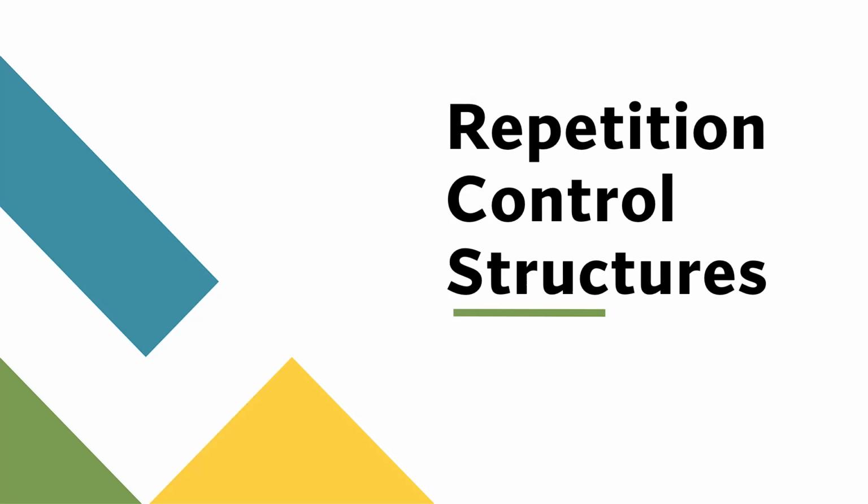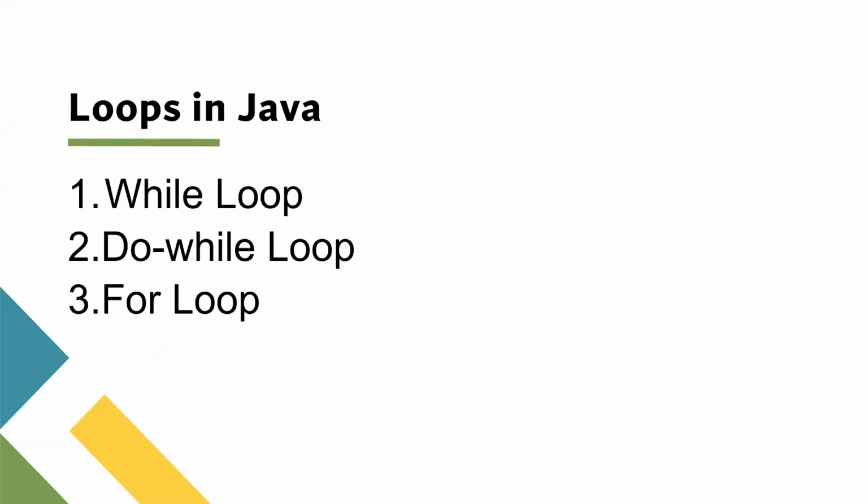the problem. Also, what we discussed last meeting is that there are different loops in Java, which we are going to start now. These are the types of loops in Java. First is the while loop, second is the do while, and the third is the for loop. We already introduced these last meeting. For today we are going to focus on the while loop.